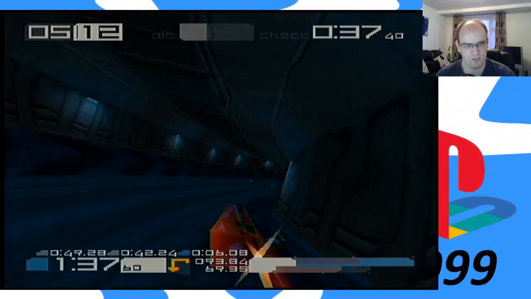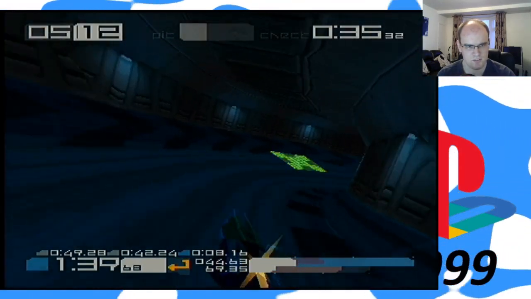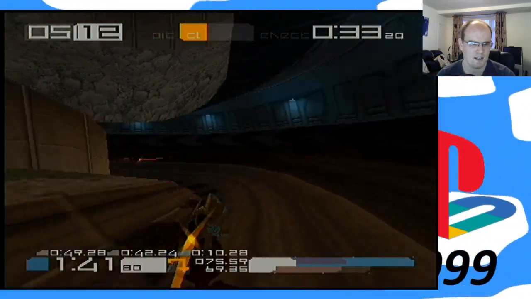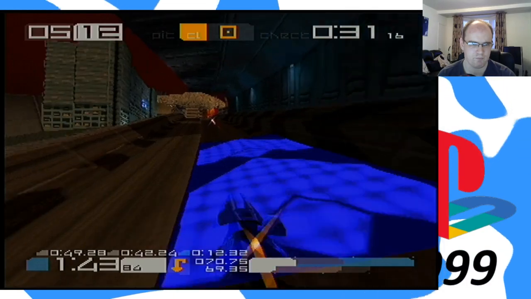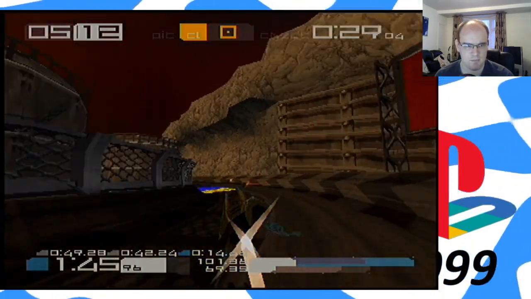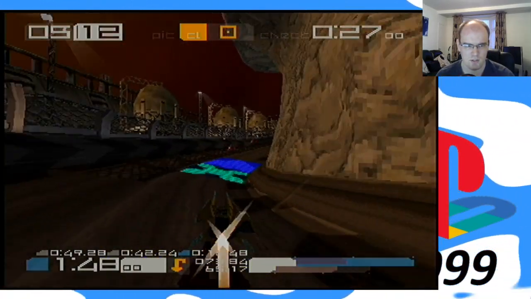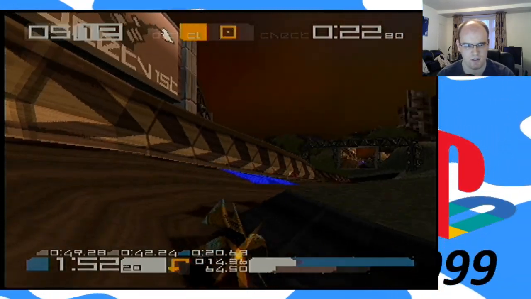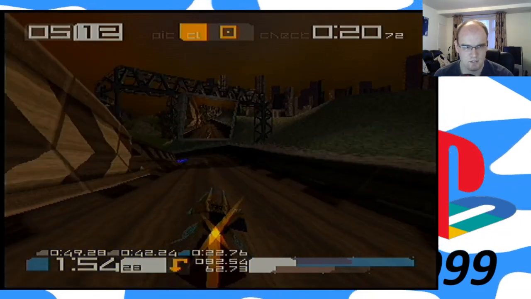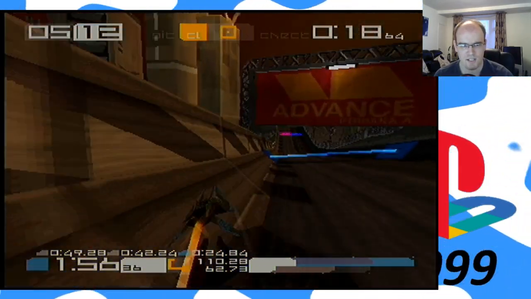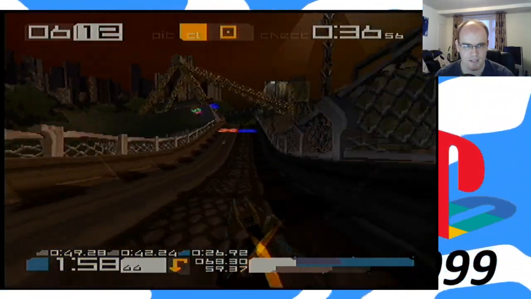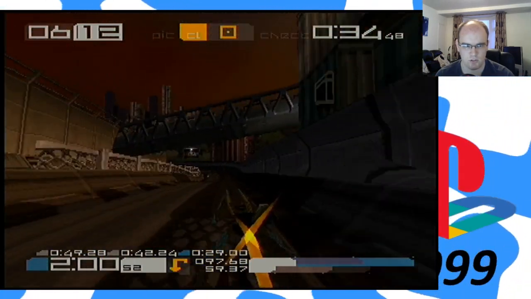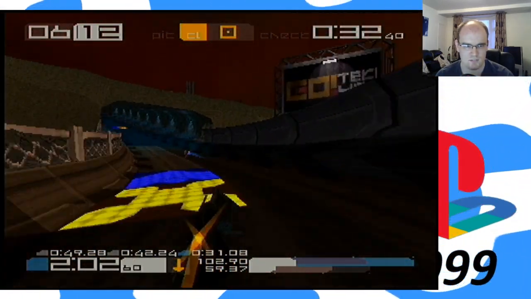This game also adds to the weapons list stealth and reflector. Stealth basically makes you invisible to the other racers, so they don't know you're there, and they can't lock onto you with weapons either. Reflector does exactly what it sounds like. It reflects enemies' weapons back at them, and oh my god, I've just lost 3 fucking places.